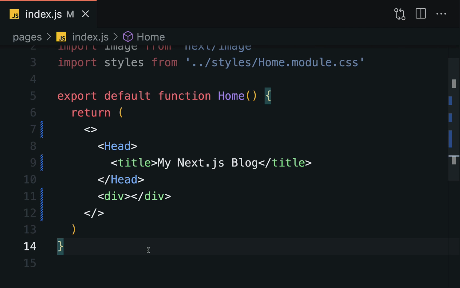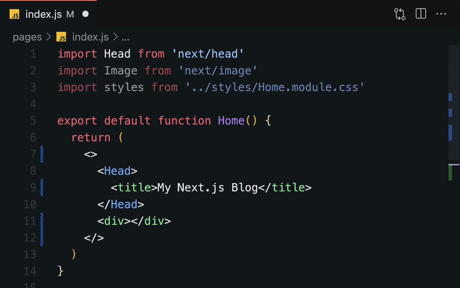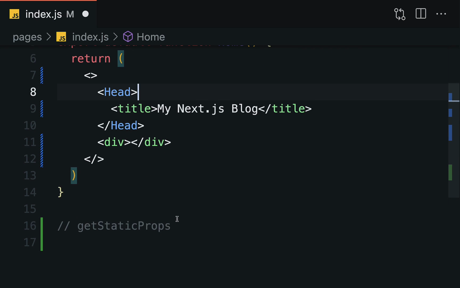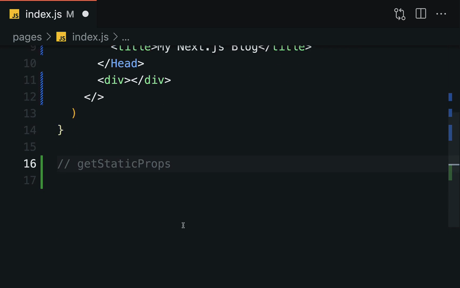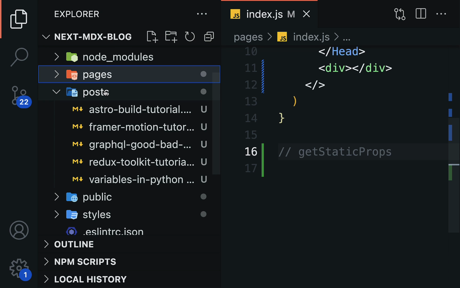And to do that, to specify that code should be run during build time, Next.js has a getStaticProps function. This getStaticProps function is used to run code during build time, do whatever we want to do, and then supply props to our components. So inside of our getStaticProps function is where we want to access these different files. So we want to access the post directory and the different files in our post directory.